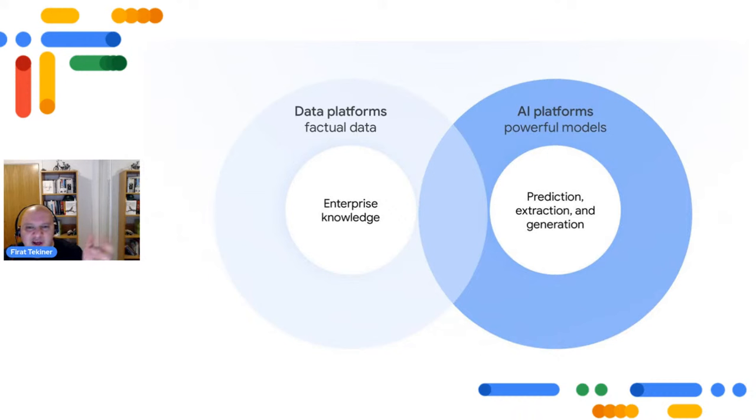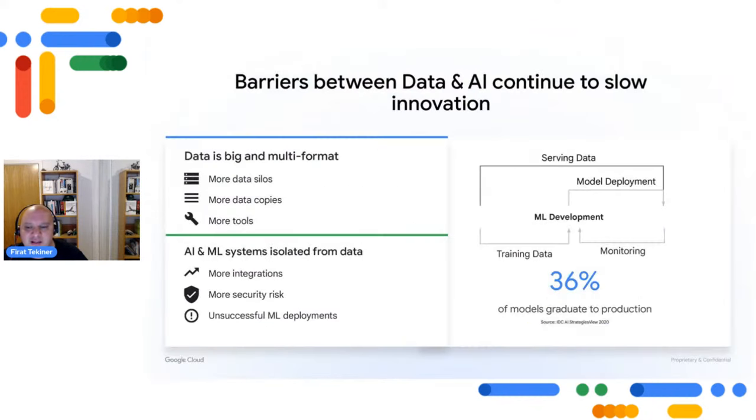You can only add that value by bringing the structured data, the information that you have within your enterprise environment, and merging that. And the barriers between the data and AI slow the innovation as well. It creates more data silos, and I'll talk around this a little bit more in a minute. Traditionally you have the data science teams, data engineering teams, data analyst teams. All of them are doing something, but in their own environments. It is often that you see that a copy of the data is taken out from the data warehouse. You don't know what version, you don't know when that has been done. Then the ML model is built on top of that. You lose track of what happened to that data, and you also have to manage all of that as well.